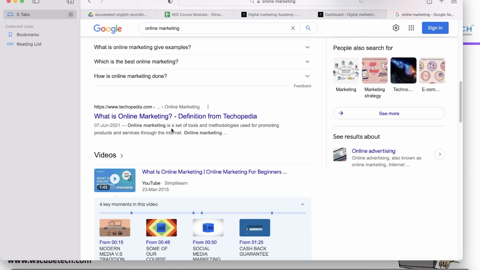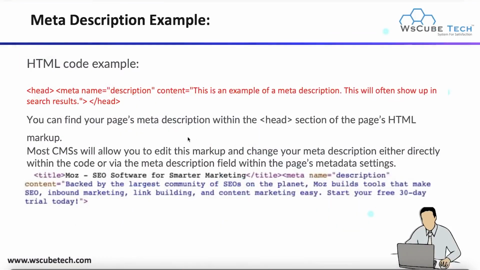And online marketing is a set of tools and methodology. This is your meta description here, which explains what is the information inside this particular web page. So this particular set of description is known as meta description. This is the first point of contact. This is the first description which your user learns on the search engine result page about your web page.